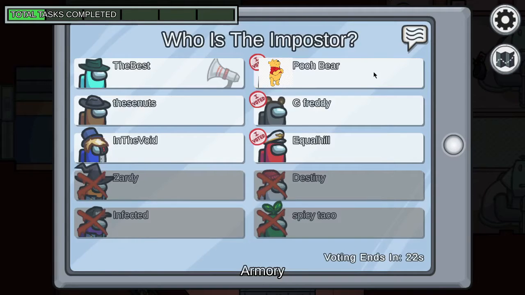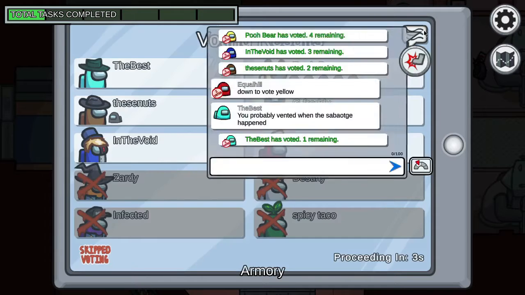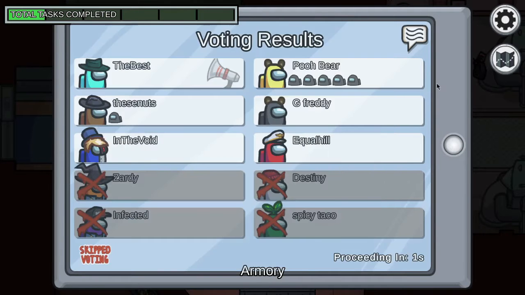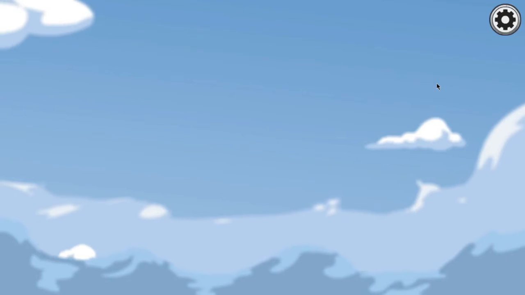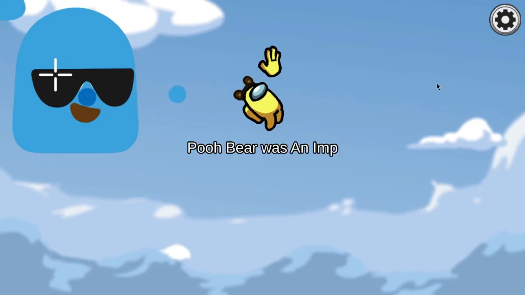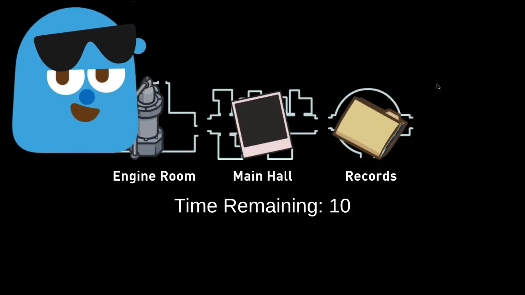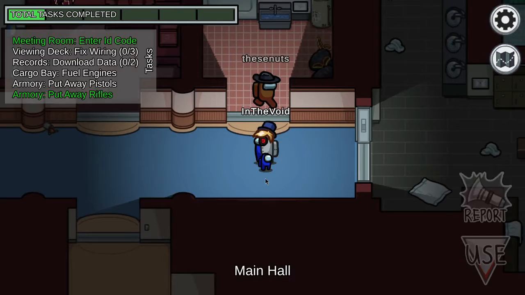Okay, I'm gonna vote yellow. He's just a bit too sus from that. And then with his argument, I could be completely wrong and look like an absolute lunatic. But yeah, there we go. Okay, so I had sus on yellow, and was it right? Yes. Big brain. We'll go main hall.